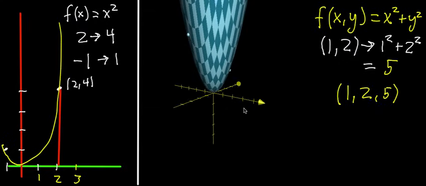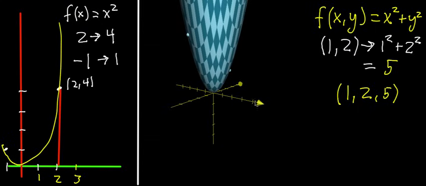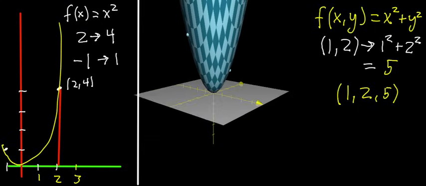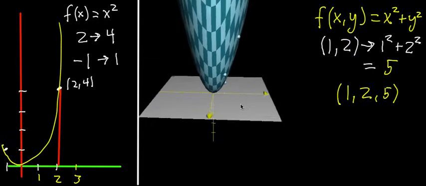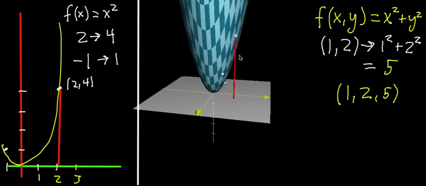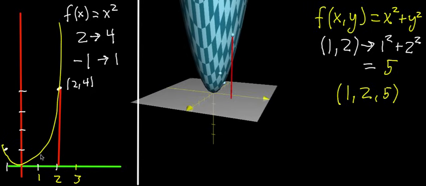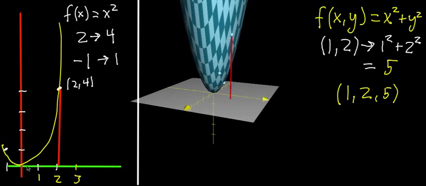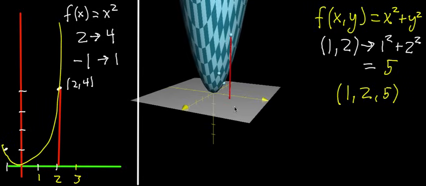Now, the inputs like (1,2), we think of as being on the xy-plane. So you think of the inputs living here. And then what corresponds to the output is that height of a given point above the graph. So it's very similar to two dimensions. We think of the input as being on one axis, and the height gives the output there.